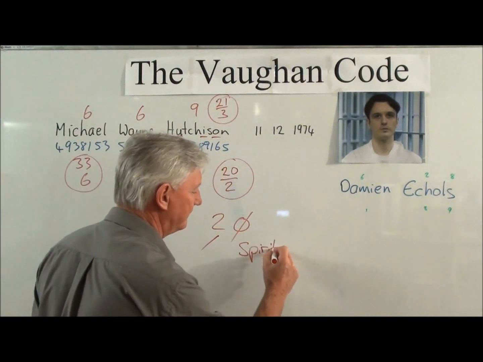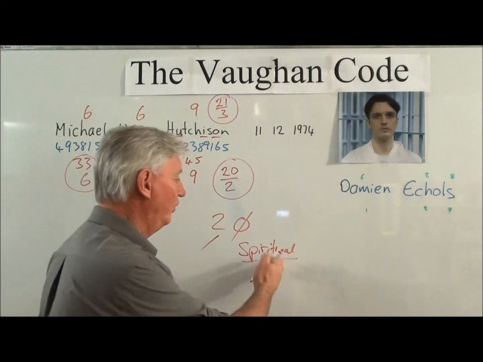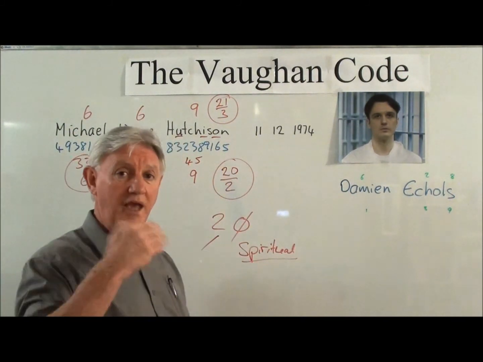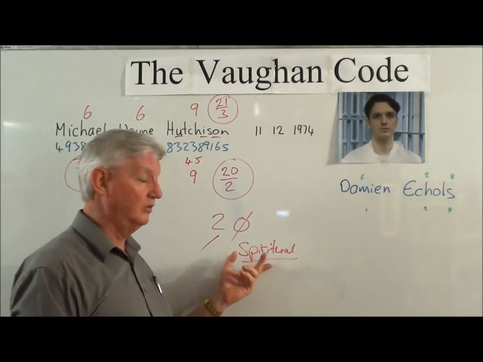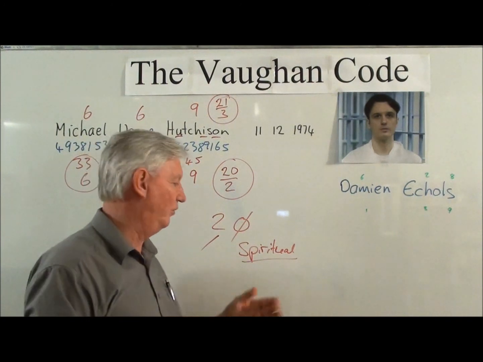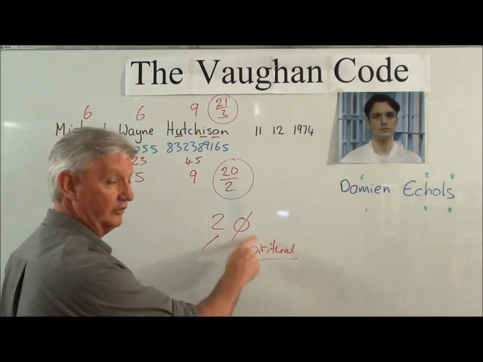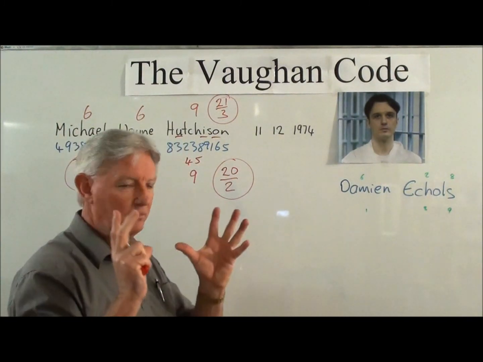And I don't mean spiritual in the sense of guru stuff, just a person who is outside their mind, spatial thinkers, people who think outside the square. So because you can't see it, it's not tangible, I'll call it spiritual for this particular point, but it doesn't relate to that directly. This number also has a lot to do with death and dying, so it's just such a complex array here.